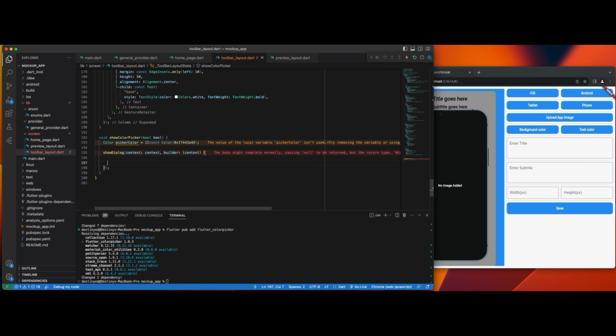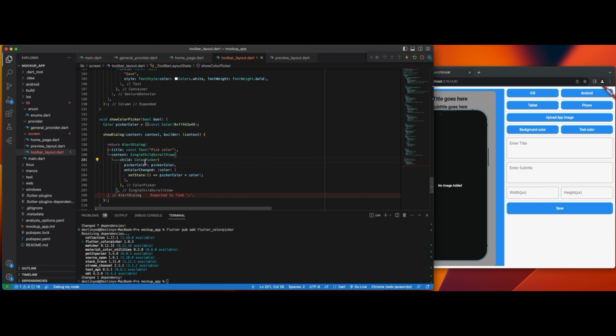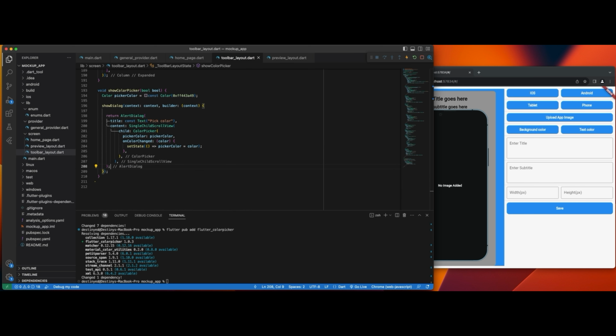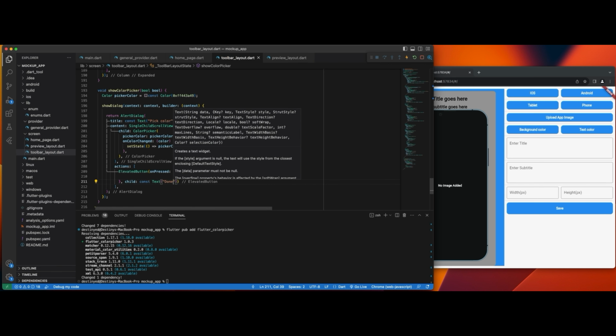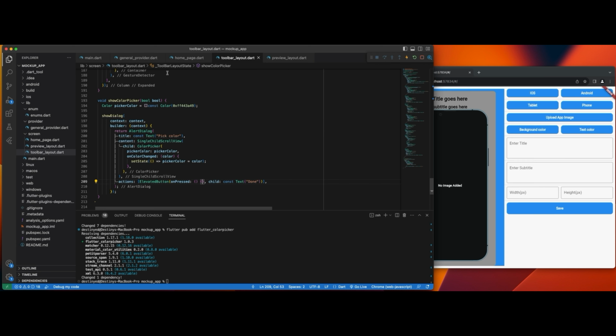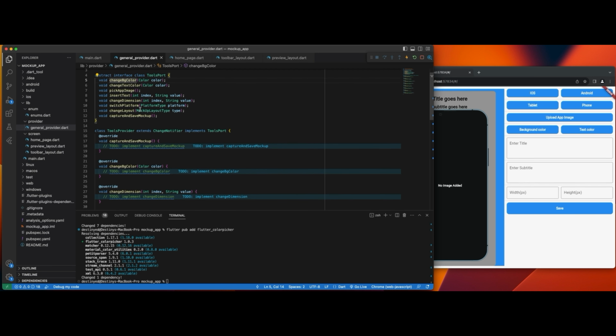Inside here I'm going to return an alert dialog. That means we need to import the color picker plugin. Once you have that in place, we also need to add a button. We'll be using elevated icon for this. Once you select, we're going to call done, and this means we are going to be calling the method that we have inside here, which is change BG color or change text color, whatever it is.